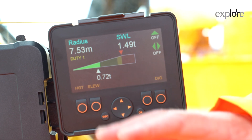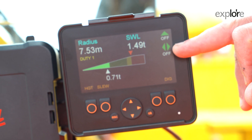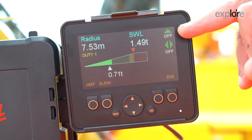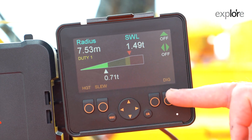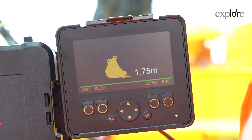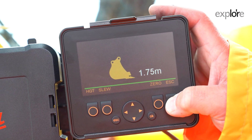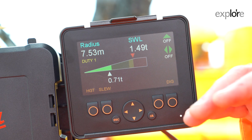This is the home screen that you see for the first time. At a quick glance you can see a lot of things. These are the height limit and the slew limit — green is go, and when we set a limit it will go to red. Red is dead. You're in RCI function from the start. If you want to go into dig mode, you hit dig and then you are digging. To come out of dig mode, you press escape. We will come back to that feature later on.